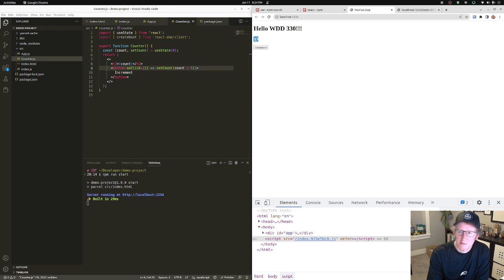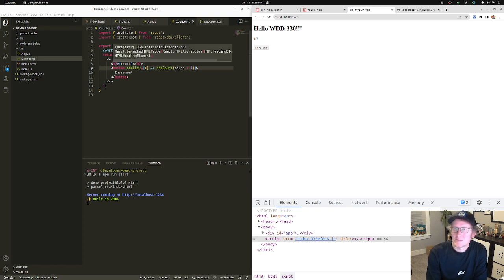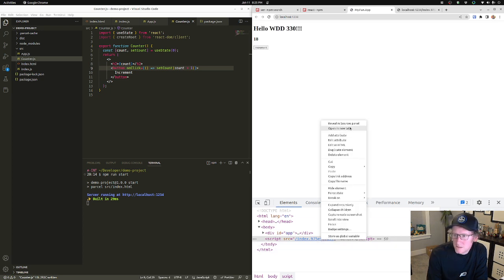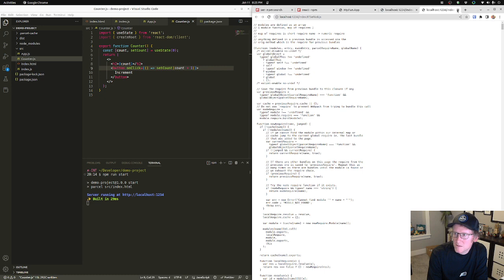Because it's not bound. If you change it here, it's not going to change it anywhere else. It's really just like string interpolation, or similar to a template literal, but not exactly, because again, this is JSX. And then we have the setter, and when we click the setter, it's changing it and re-rendering it. If I click on this, the count's going to go to 14 because it changes here, and then it's going to show 14. Okay, and again, if we look at it, it's all built into here.